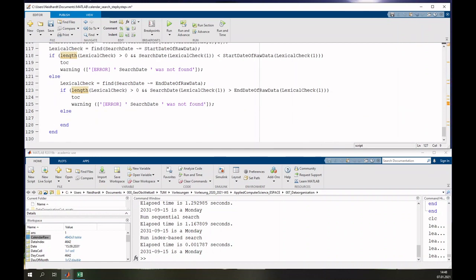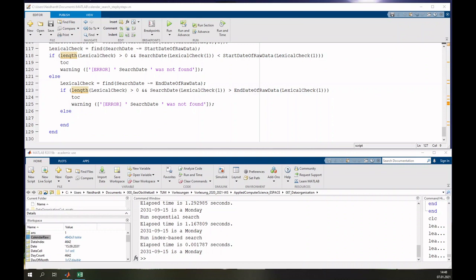And then we do the calculation of the Posix time. For the Posix time, we have to convert the search date string into an intermediate type, which can be used by Posix time.